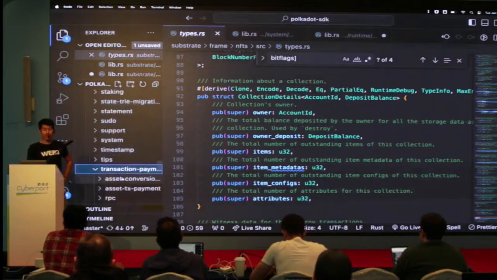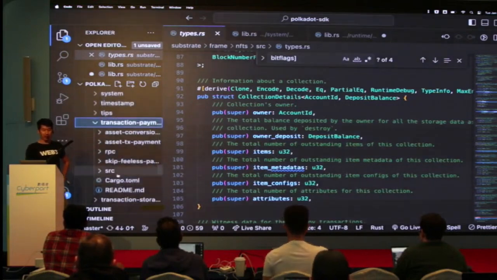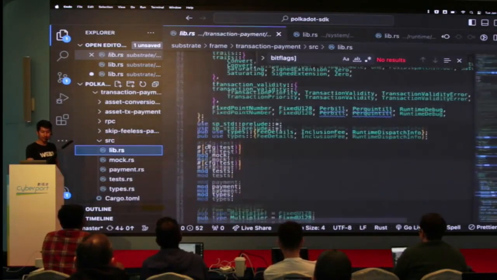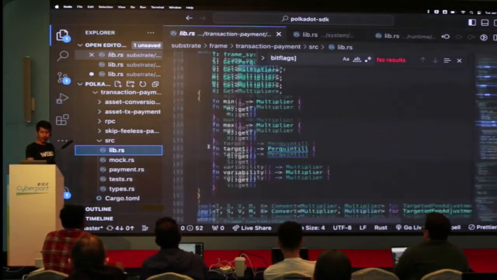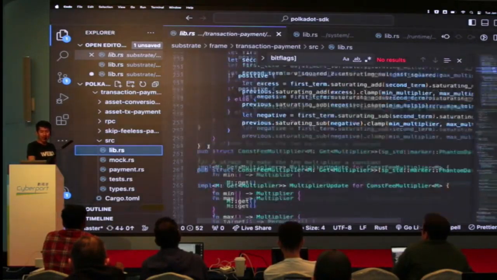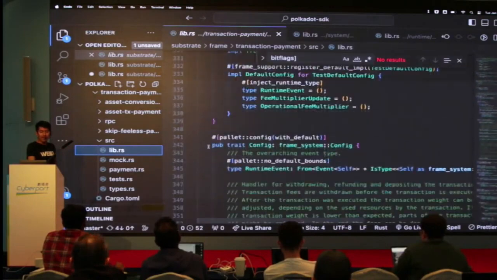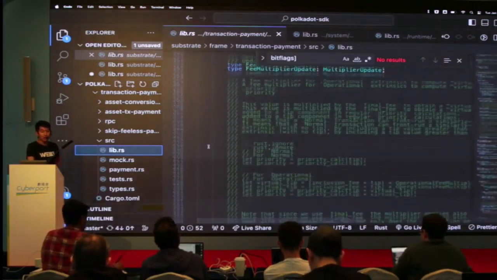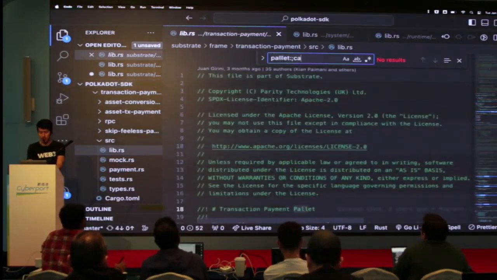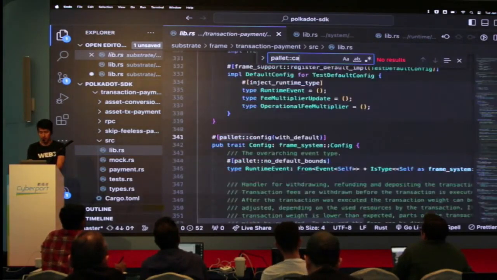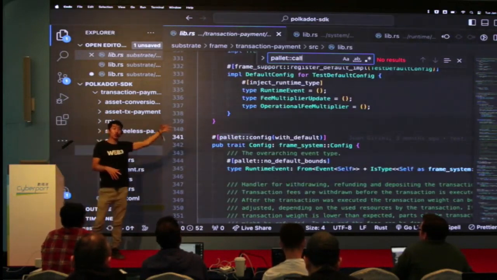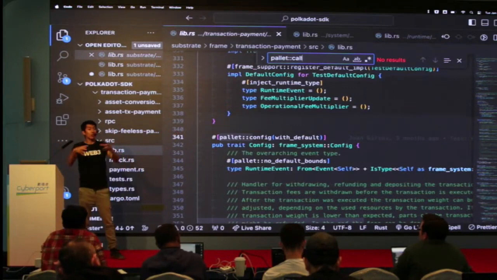That being said, transaction fees are obviously a very relevant part of a blockchain, and so there's a pallet for that. There's not really a ton to say. I just want to show you that it exists. But the idea here is that whenever a transaction, by the way, this one has no calls. I don't think there's a pallet call. Let's see, pallet call. So there's no calls. Like we showed one pallet which has no storage. This one has no calls. It runs in the meta format.